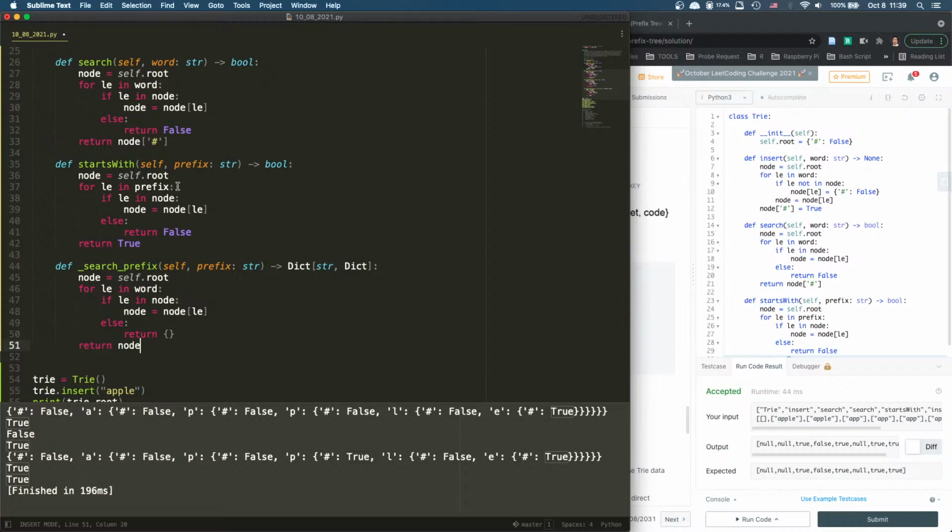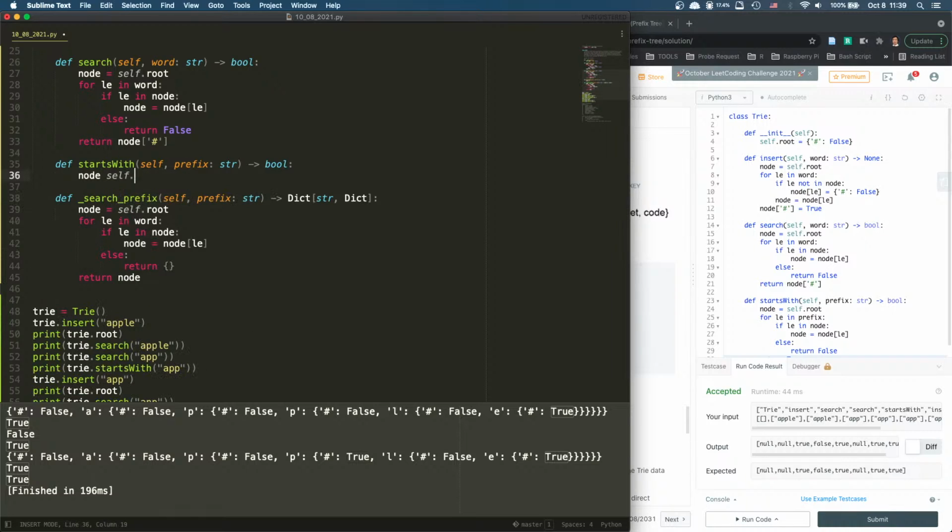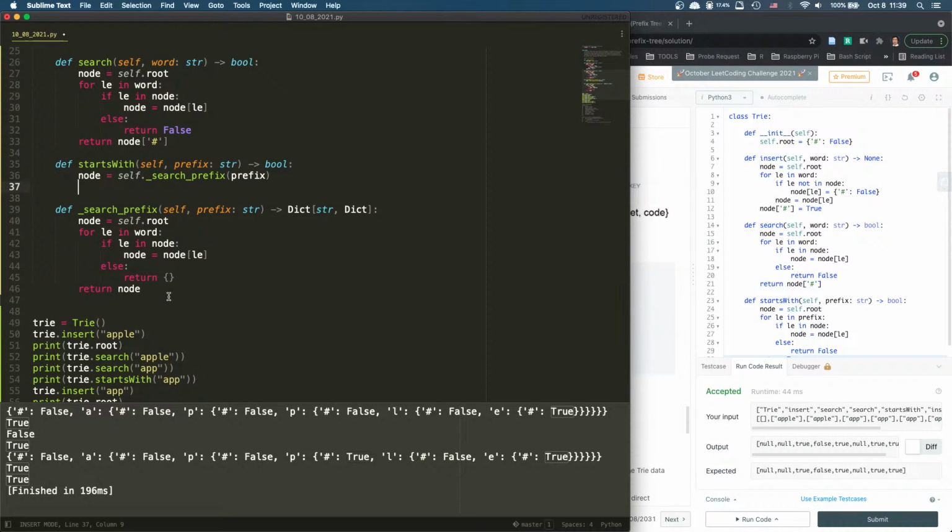So when we say starts with, we say node equals self dot search prefix, right? This will give me a node, and then if node is empty, then that's bad, right?